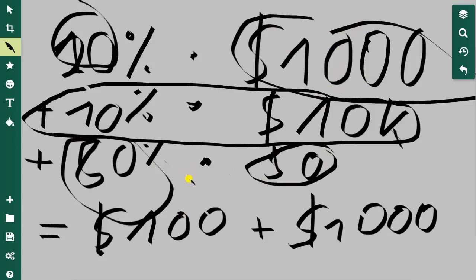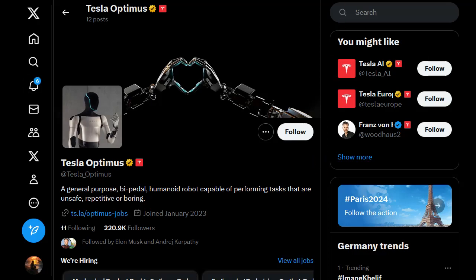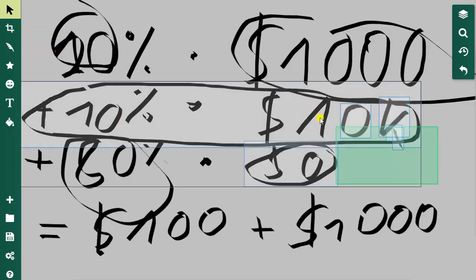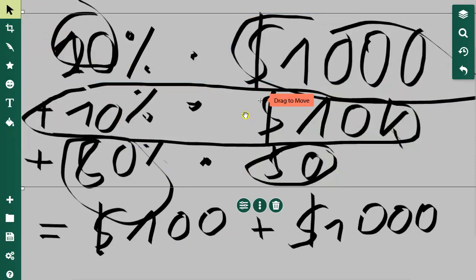Okay, so I want you to consider this when evaluating the Tesla Optimus opportunity. This is not financial advice, this is just how I view the company, how I view Tesla. Tesla for me is like this game, right? We have a certain probability that something happens, and we basically have a probability distribution for different events. So we can draw it like this.